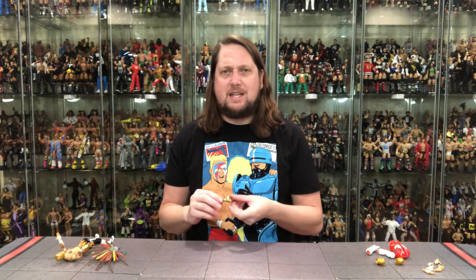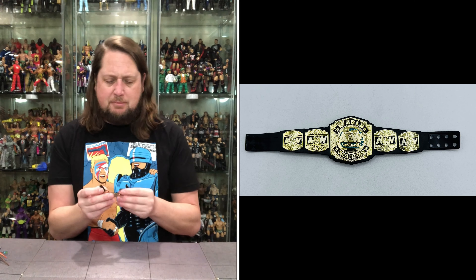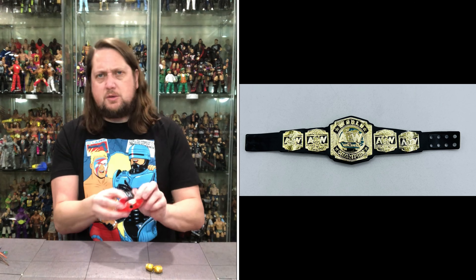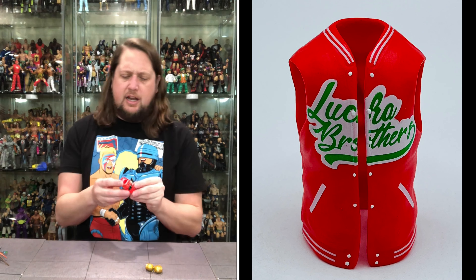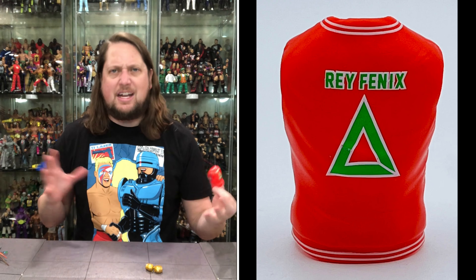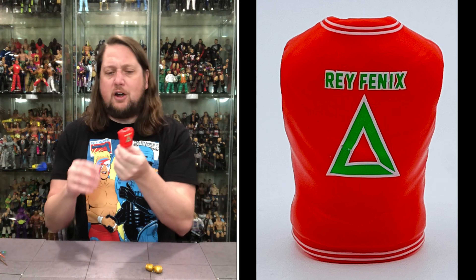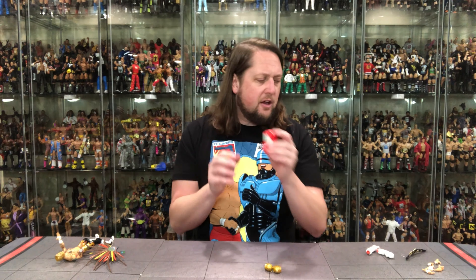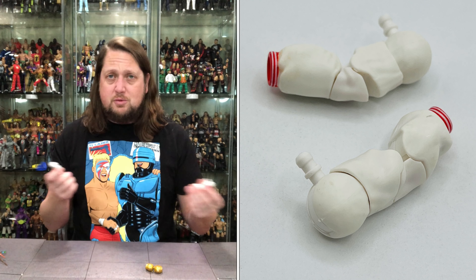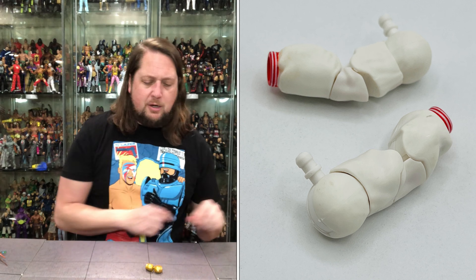We do get the tag team title belt — makes a lot of sense. Currently as of filming he is the Ring of Honor champion, but at the time tag team champion was what it was all about. Then we get this — the Lucha Brothers jacket here, with Ray Fenix on the back. You can match his brother, have those guys in the same outfit, or their wrestling gear. Choose your own supreme adventure. Love this varsity jacket type thing they got going on. And of course you get the matching arms — the suit arms — some reuse there, which makes sense. You've got to pick your poison: entrance gear or match gear. You got both options with the Supreme.